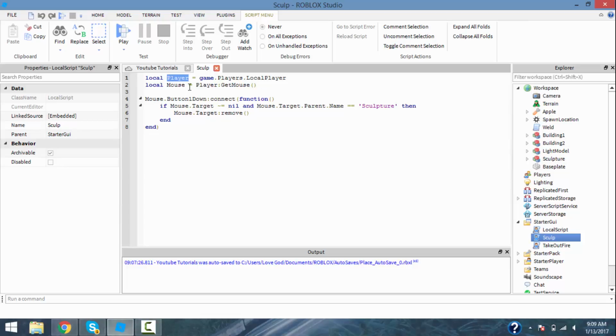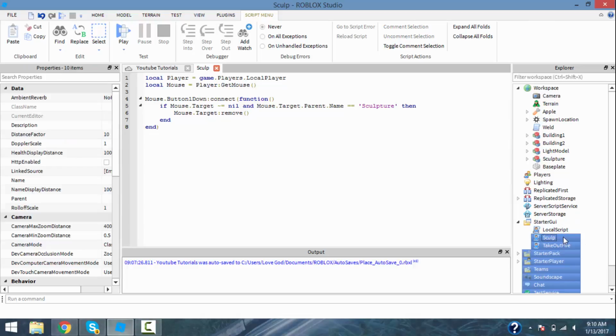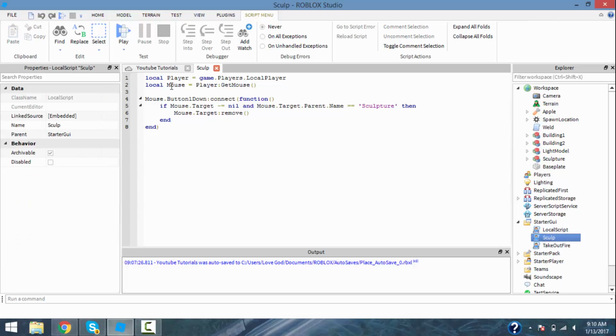Alright, so first off, we want to get the player because, just in case, we don't really need to, but in every local script, you should just get the player just in case you ever need it. But we do need the mouse. Oh, okay, I'm sorry. We do need the player. I'm sorry about that. So get the player by doing game.players.localPlayer. Remember, this has to be a local script or it won't work. Alright, then we get the mouse. This just gets the player's mouse, like the cursor, what we use. And then the mouse has an event called button one down. This event fires whenever we click.